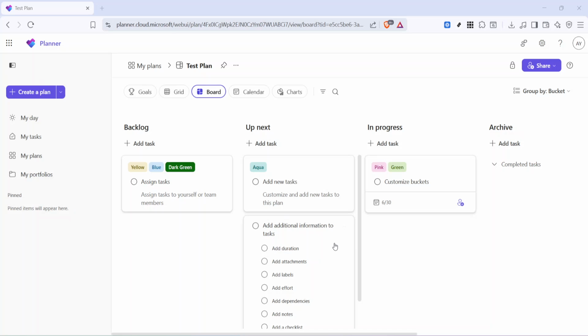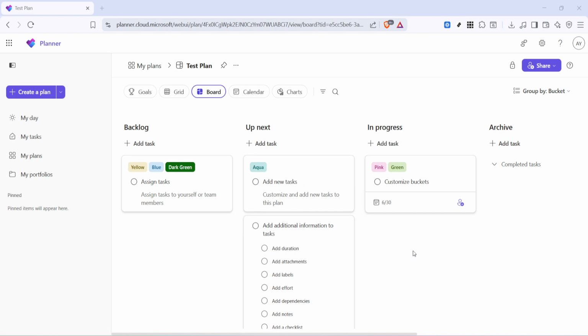In today's video, I'm going to teach you how to share a Microsoft Planner board. If you need to quickly give someone access to a planner board, Microsoft makes the process very simple. In this walkthrough, I'll show you how to grab the share link directly from the plan so you can send it to the right people.